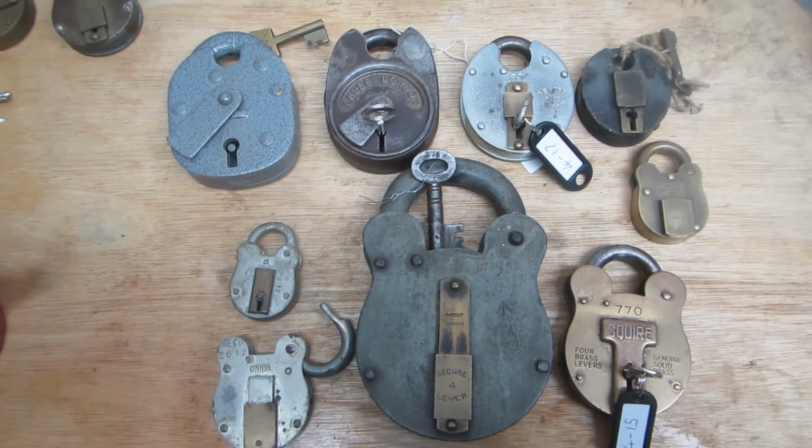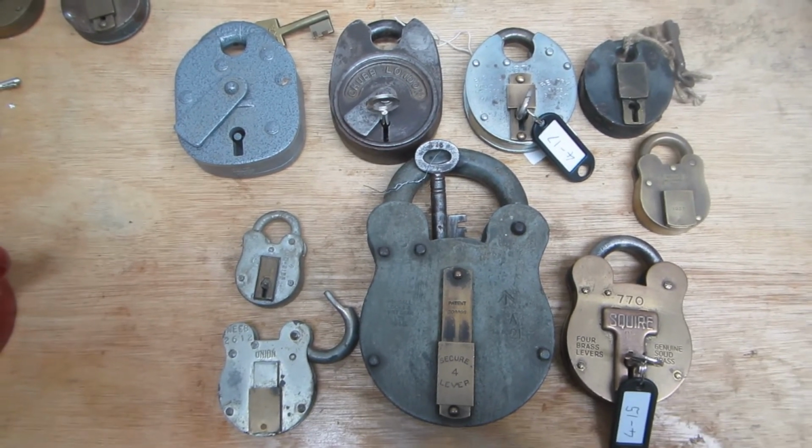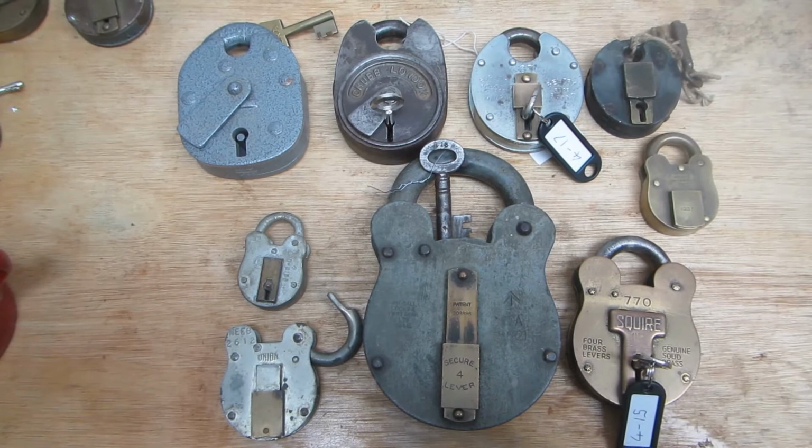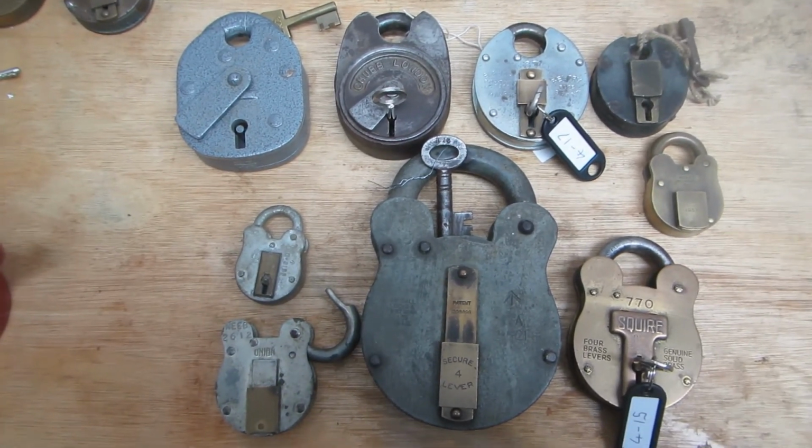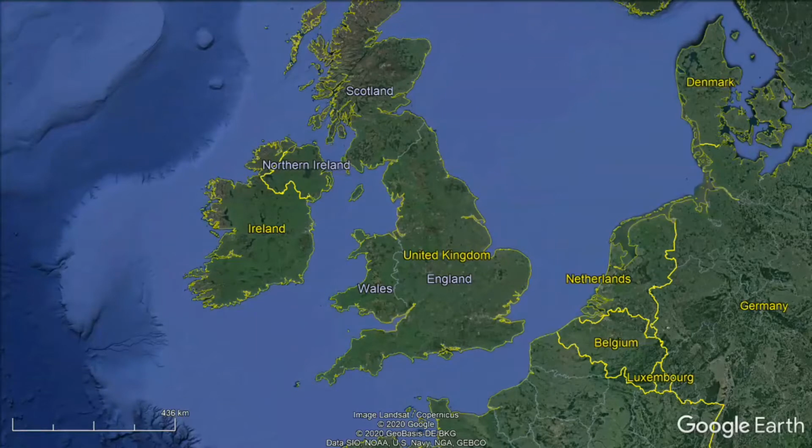So I'm going to leg it back inside now into the warm and hopefully talk you through a bit of history of a place called Willenhall. Okay, so for the geographically struggling out there, this is the United Kingdom, Great Britain and Northern Ireland. So that would be England, Wales, Scotland and Northern Ireland. You can also see parts of the rest of the island of Ireland, called Ireland, just to confuse everybody, and a small chunk of northwestern Europe.